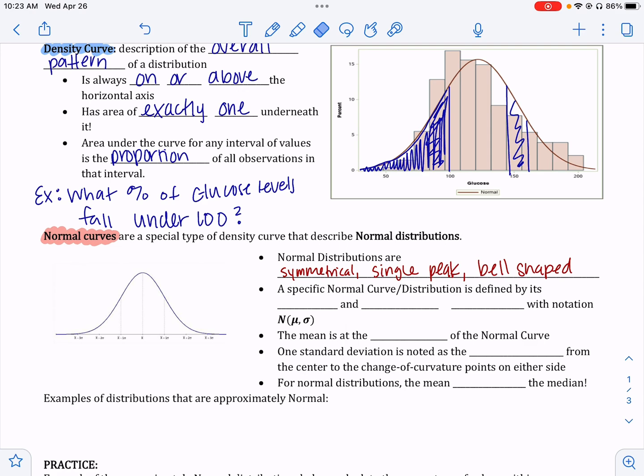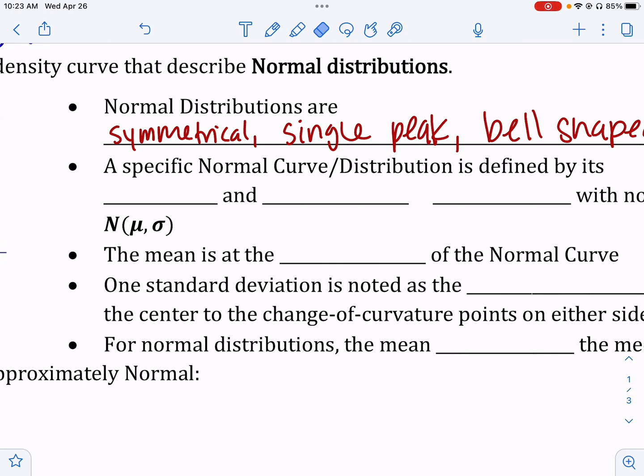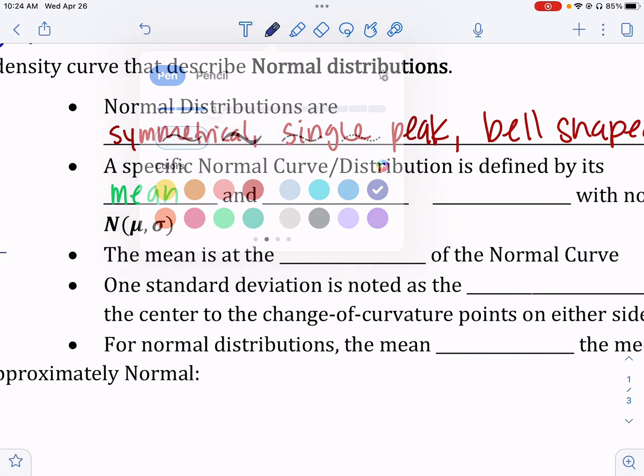All right, so when we talk about a normal distribution, normal distributions have the data distributed in a really, really symmetrical way. It's based on both the mean of the data and the standard deviation of the data. And so that is how we represent it. We talk about it being the mean and the standard deviation.